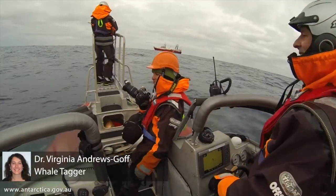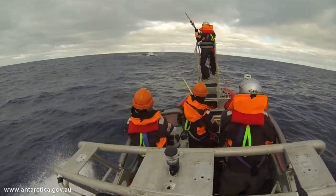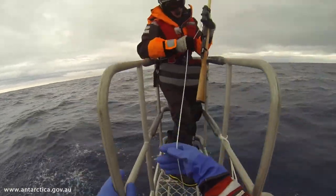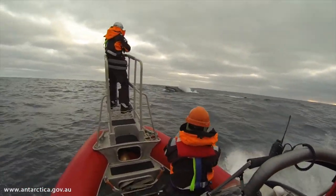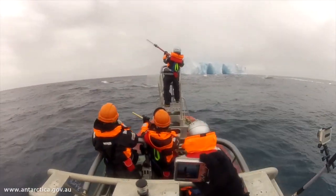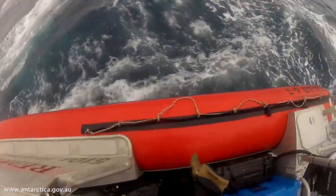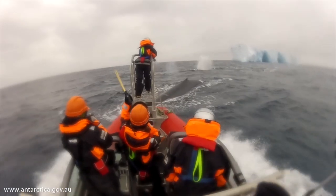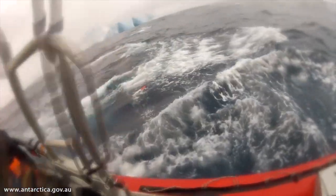We have a very experienced coxswain who drives around the whales and has learned whale behaviour for the last ten or so years. He generally predicts what the whales are doing and when he sees a moment to get close, he brings the boat in fairly quickly. Often the water is very rough, so I'm bouncing about in the bowsprit trying to focus on a whale and where I need to deploy my tag. We'd like the tag to have the most opportunity to communicate with the Argos satellite system, so it needs to be forward and quite high on the body so it's out of the water as much as possible. Once I'd placed a tag on the blue whale I was actually in a state of disbelief and shock — I didn't react at all. I turned around and looked at my colleagues and I needed their confirmation that I'd actually tagged an Antarctic blue whale. Once that had happened I was grinning from ear to ear.